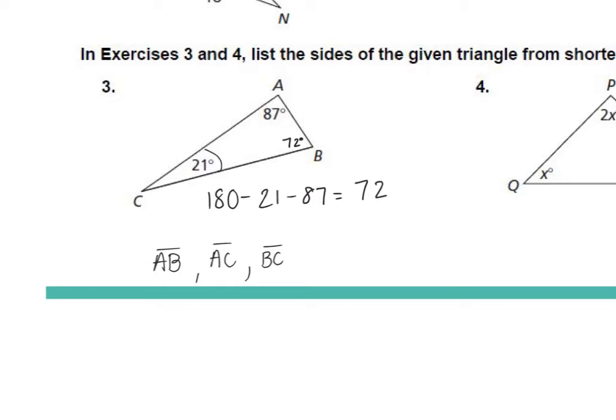Guys, I cannot tell you how frustrated I was when a few of you, when it said from shortest to longest, put it from longest to shortest. You did not get full credit for that. And also, some of you, when it was asking for the sides from shortest to longest, put angles. No bueno. Okay? Number 4.